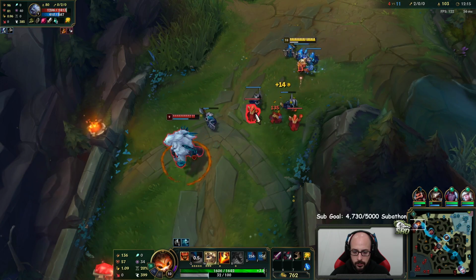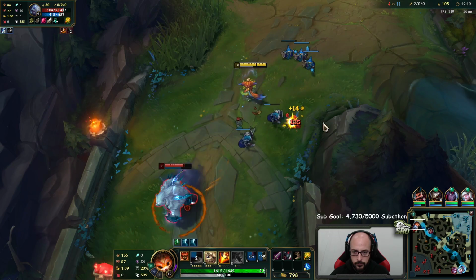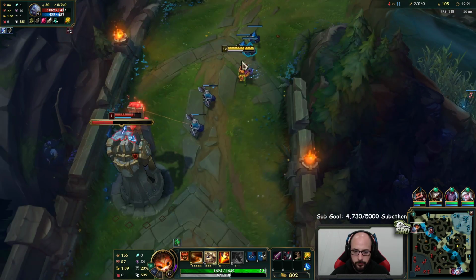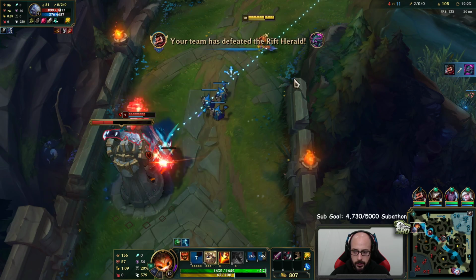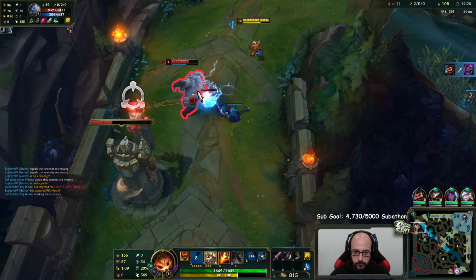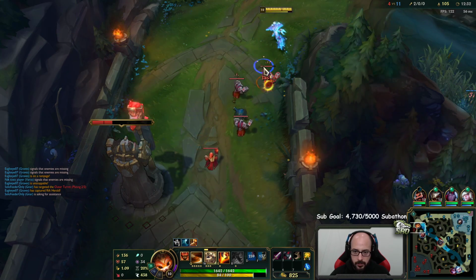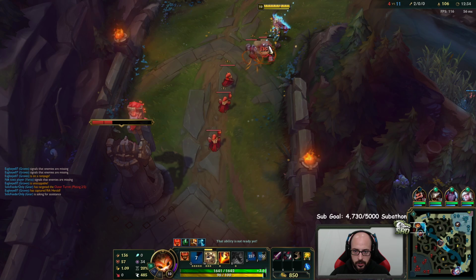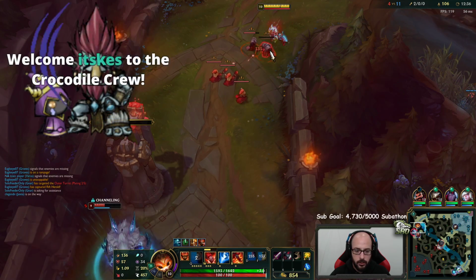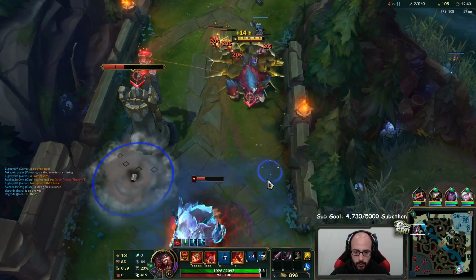Grass proc. Staying way up. Keep poking him with the Q. See how I determined the wave was going to come back by taking the step to the top side right there? We're just going to hard shove this in and look to pressure the tower. Oh, whoops.